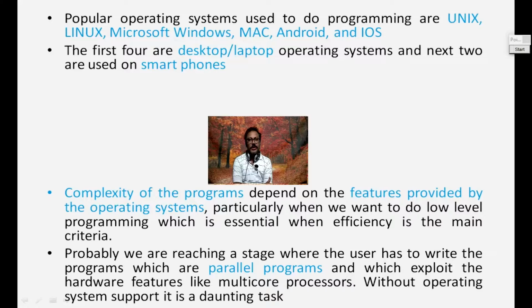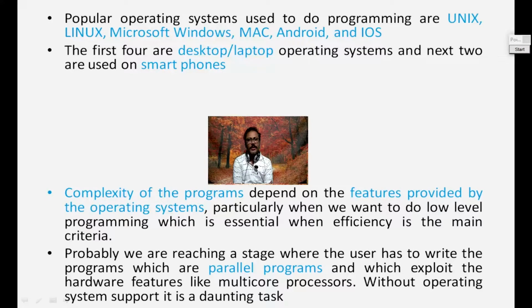The popular operating systems that are generally used for programming are Unix, Linux, Microsoft Windows, Mac, Android, and iOS. So in this course, we consider only Windows and Android actually. And maybe you can experiment with working with the Linux environment also. Unix or Linux, doesn't matter. So you can try it out.